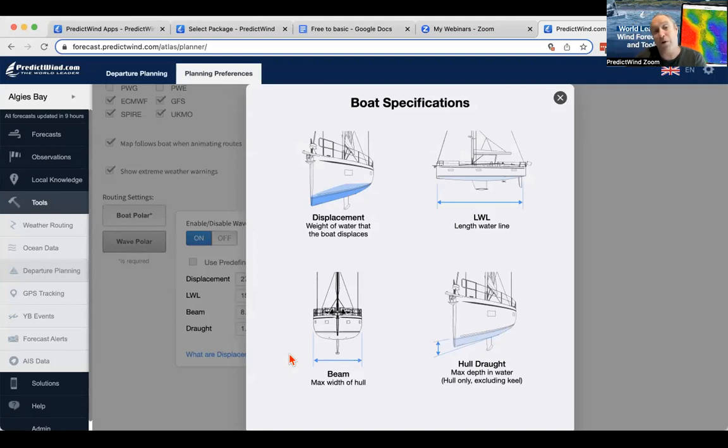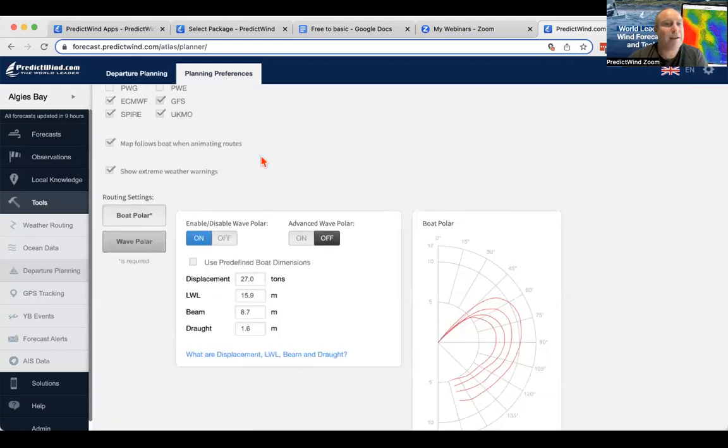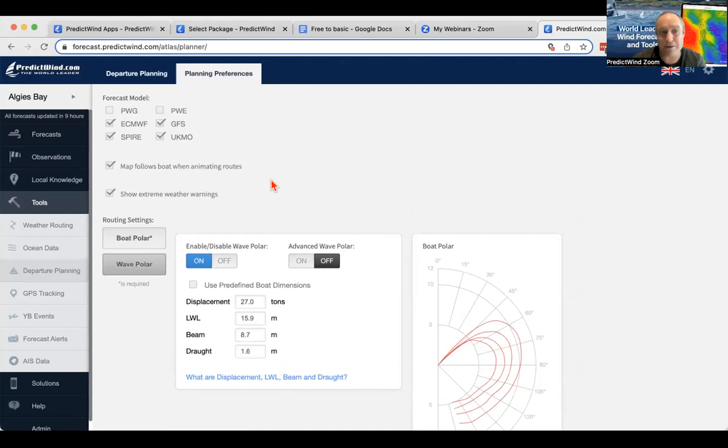And it will actually model how your boat is going to behave throughout that route based on the wind wave, the primary swell, the secondary swell, and the tertiary swell. It's very clever. It gives amazing data and can really help you stay safe out on the water. Yeah, I love it. It's epic. So we need to set all that stuff up. We do have tutorials, and there are quite a few webinars that we've done where we talk about that sort of setup, and also your weather routing and departure planning.